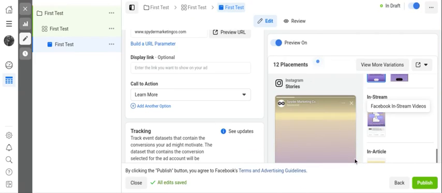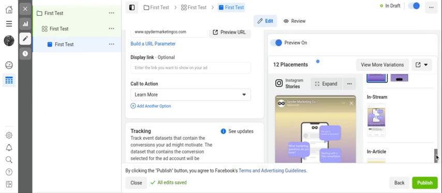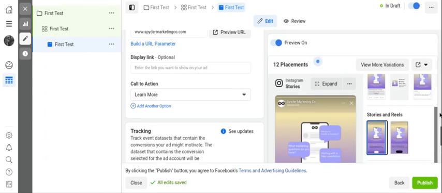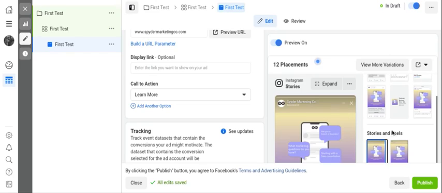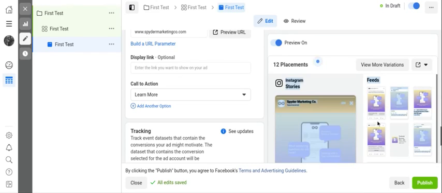So this will be Facebook in-stream story. Pretty cool. You can see it as story and reel. All of the variations that it's going to come through.